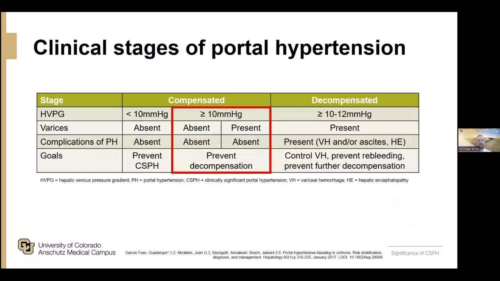Okay, so now we have a lot of tools to try to identify this cohort of patients without doing HVPG measurements. And as you can appreciate, a lot of those are tests we're doing routinely in these patients with compensated cirrhosis regardless. And so while we can't necessarily exclude clinically significant portal hypertension in the absence of some of those findings, we can certainly establish it when present.